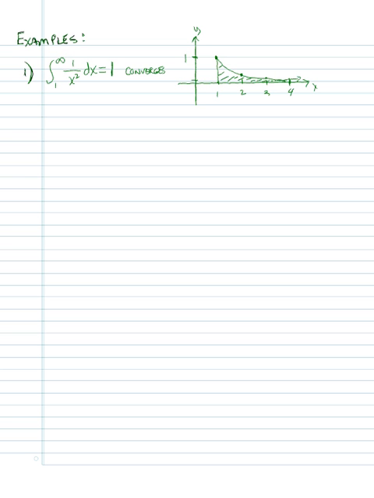Now, the next example I want to look at, because I'm trying to make some kind of point in a moment, is the integral from 1 to infinity of 1 over x with respect to x. Now, I'll tell you in advance that this diverges. Now, let me get the graph up real quickly. We're going to graph y equals 1 over x. So when x is 1, y is 1.